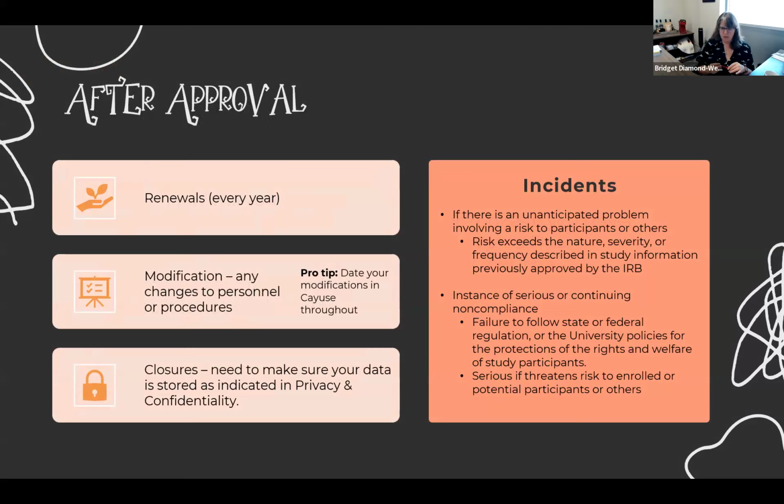A modification is if you're making any changes to any of the things we just talked about, you have to submit a modification explaining what changes you requested, why you're changing the request, and then uploading the form that you've changed. So if you're, for example, changing the flyer, which happens a lot on our studies, you upload the flyer, and then you have to get a new approved flyer. When you do modifications, you open up your old Cayuse and you just type in the old boxes.